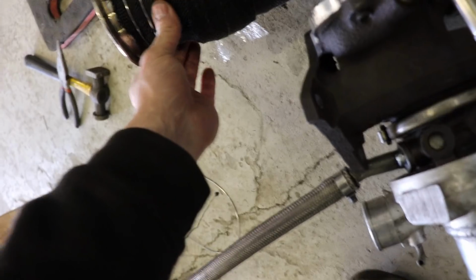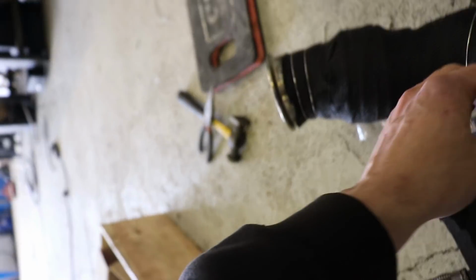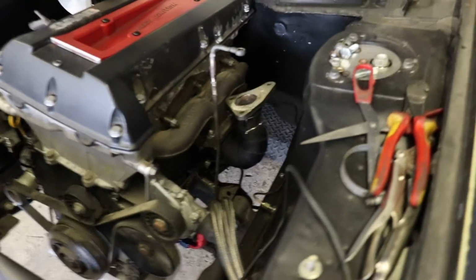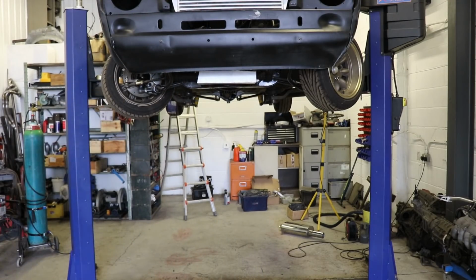Alright, so I've got a piece of hose sorted for the drain. Got this wrapped, and just used some welding wire because I couldn't get the little metal cable ties tight. So that's that done. Got that wrapped in there as well. My exhaust plate can go back on.